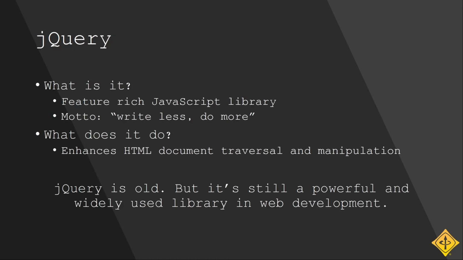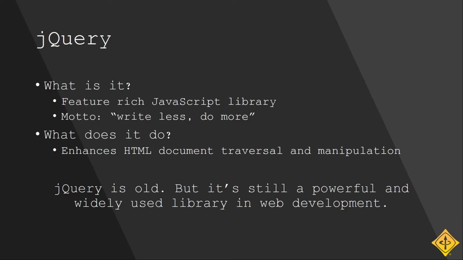All right, good stuff. So now we're going to get into jQuery. So, what is jQuery? It is a feature-rich JavaScript library, and their motto is write less, do more. So, quite literally, it is designed to help you put in as little effort as you want and still have a feature-rich website. So, it enhances HTML document traversal and manipulation, which I will show you later on how it actually does that.